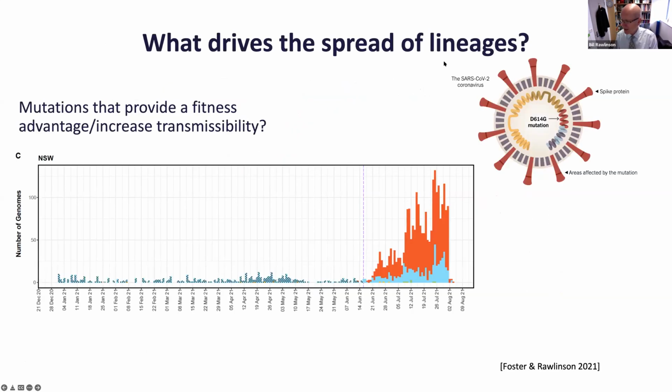And we think that spread is due to mutations, things like mutations that increase the ability of the virus to bind to cells and infect cells and be released from cells and then transmit from person to person. We think those kind of mutations, particularly in one of the proteins called the S or spike protein, are important in changing the way the virus spreads. And as you know, the spike protein is the component of most of the vaccines, both mRNA as well as protein vaccines. That's one of the reasons, because we think that changes in this spike protein are associated with changes in transmissibility. And this is some work that we've just published.